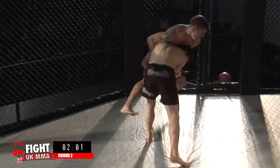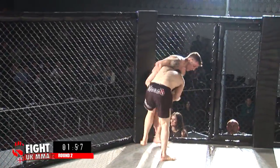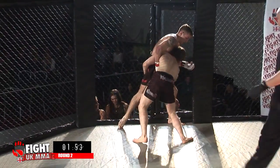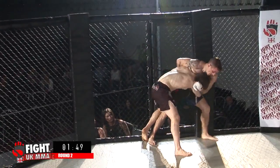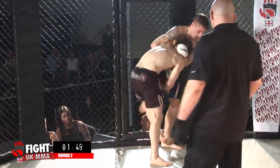Bit more of a sense of urgency for Windsor in this one, but Dixon underneath the punch, and as he did last time, he's looking to switch from that single if he can get it. Now he's looking to grab the hands together. It's hard to see from our angles. He got the double locked. Looked like he had it for a while, but just slipped as he was trying to transition upwards.